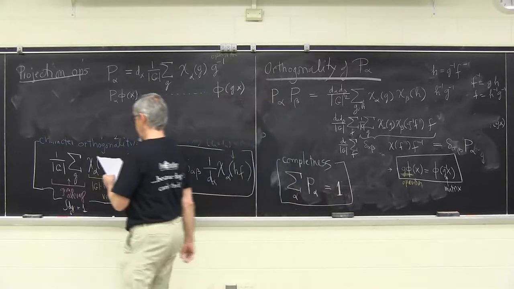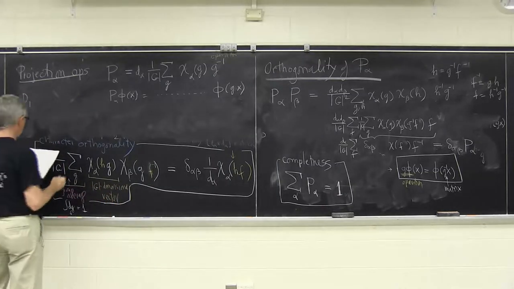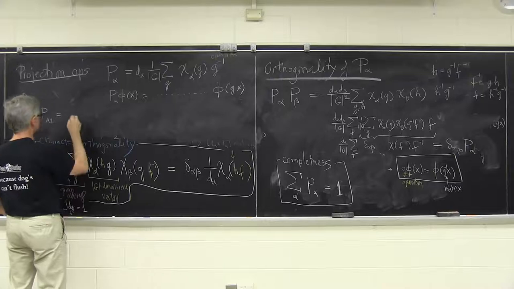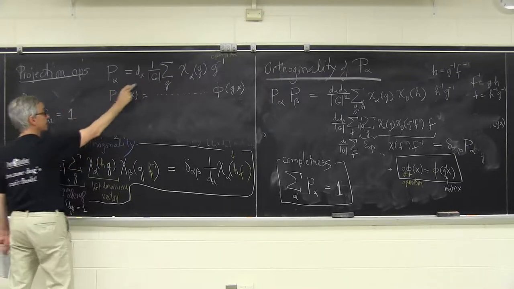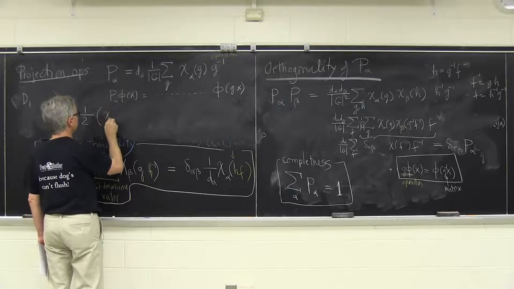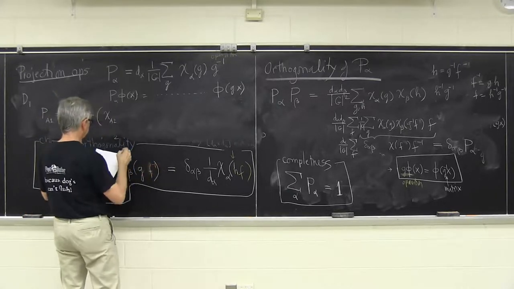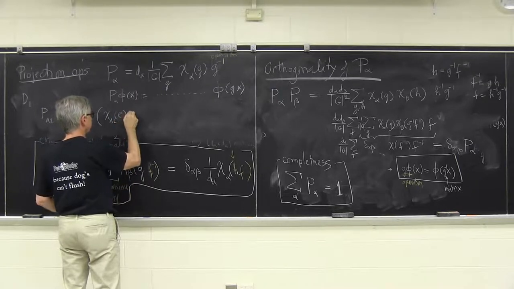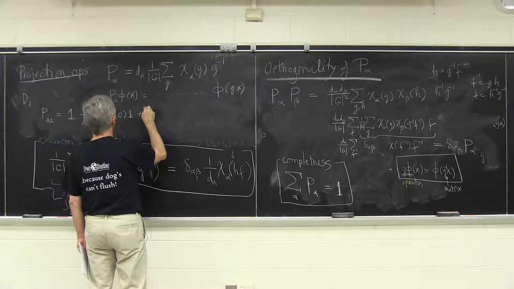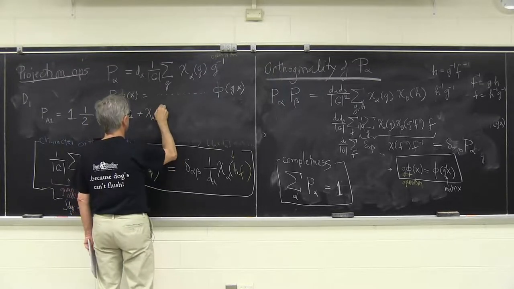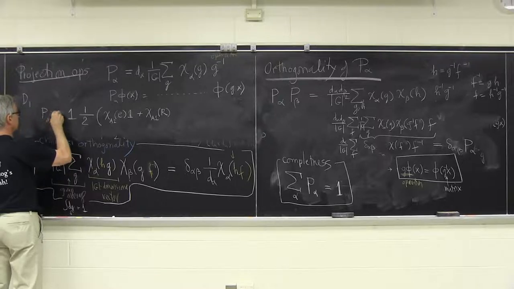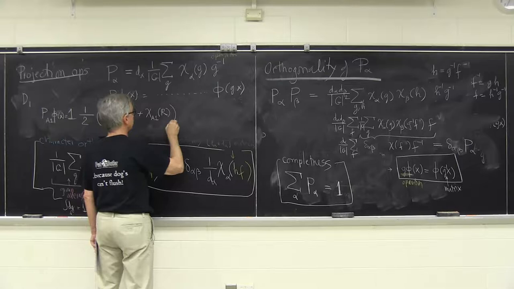So let's see an example. The one example is the projection operator of the symmetric representation, let's say, A1, by this definition. The multiplicity of dimension happens to be one-dimensional representation, so this is one. The group has two elements. The first element says I'm supposed to take identity and its inverse, but it's just identity. Identity operation plus chi A1 of the reflection operation, and I want to act on a function phi of x.